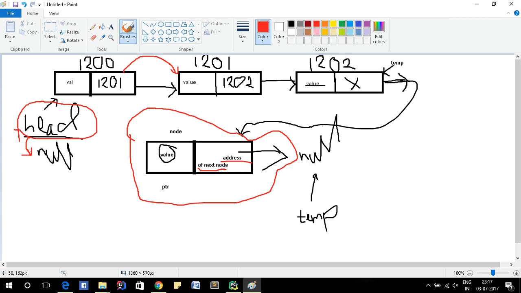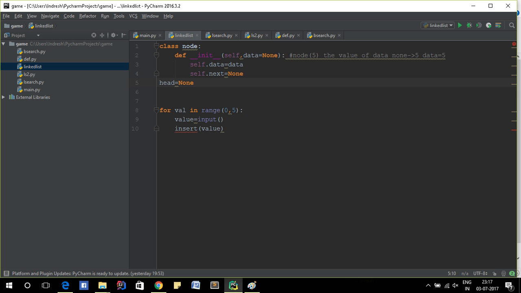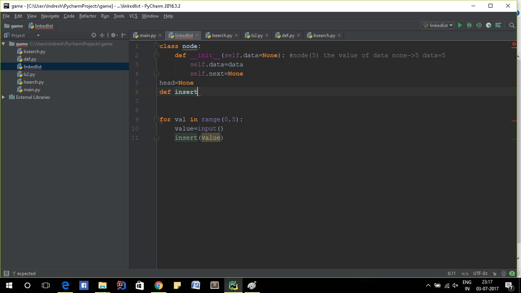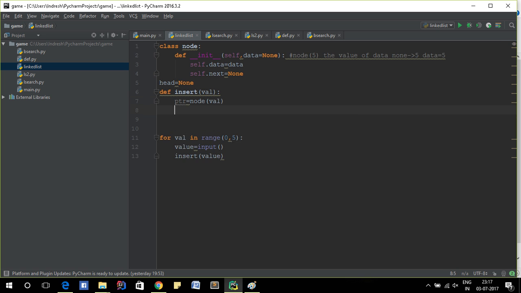Now let's define the function insert val. What we need to do is first create a node. So let's name the node ptr, and ptr equal to Node of val. The node is created. Now if head is None, what will we do?